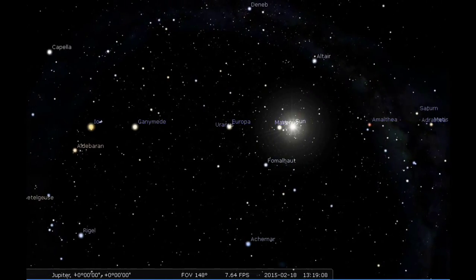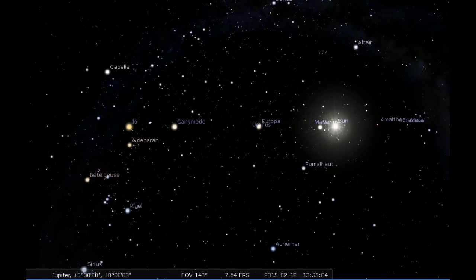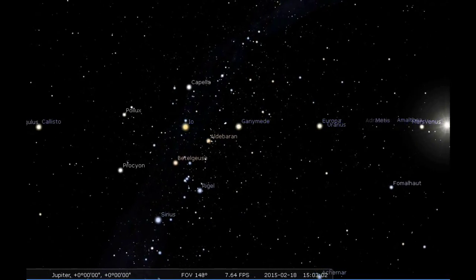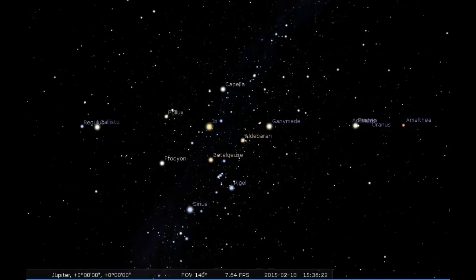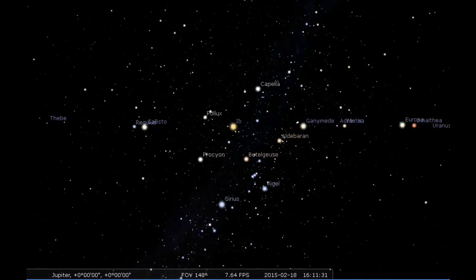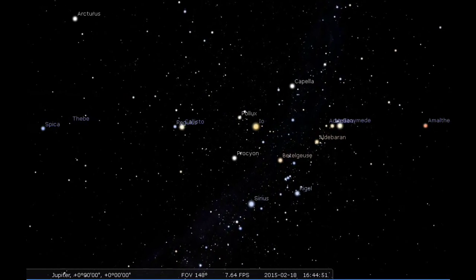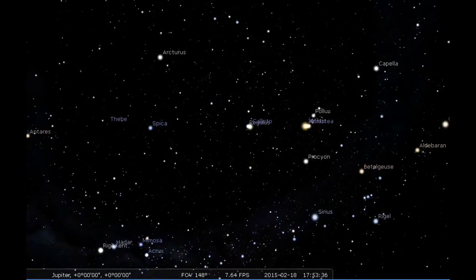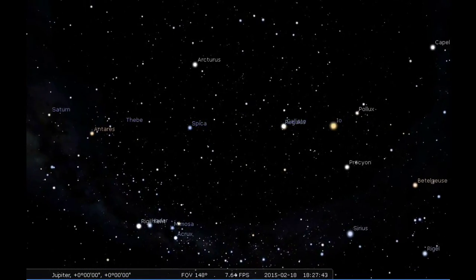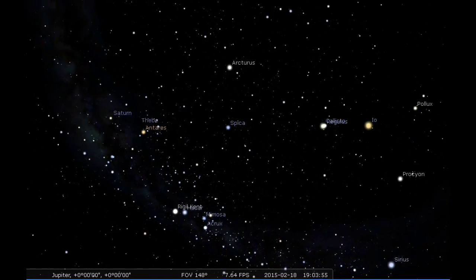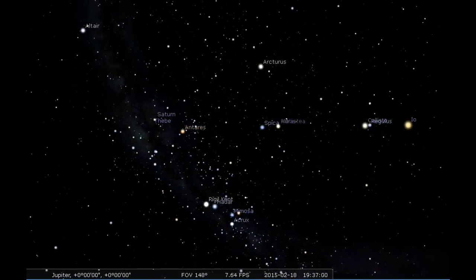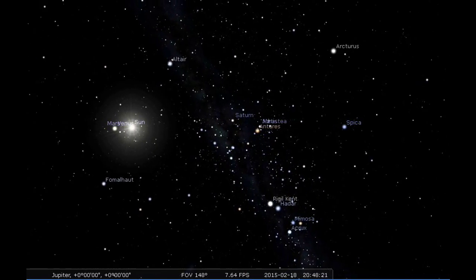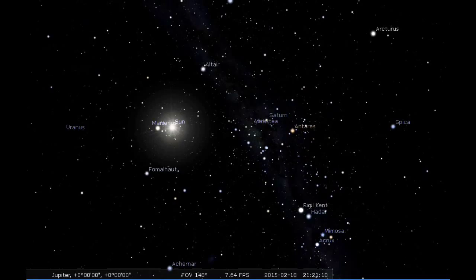You can tell that Callisto and the Sun are opposite parts of the sky, because as soon as the Sun goes away, on the right, Callisto appears on the left. And as we rotate around here, as Callisto moves off to the right, the Sun will appear on the left. They're just 180 degrees apart. One on this side of Jupiter, and one on the Sun side of Jupiter.